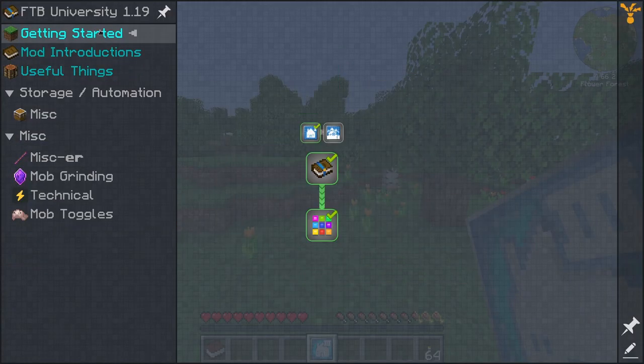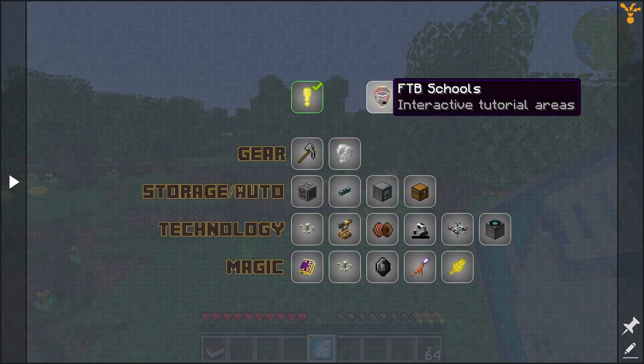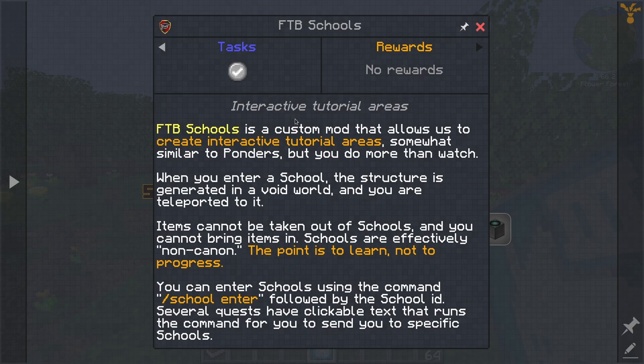However, I am missing one thing here. Ah, that is FTB Schools, interactive tutorial areas. FTB Schools is a custom mod that allows us to create interactive tutorial areas somewhat similar to Pandas, but you do more than watch. When you enter a school, the structure is generated in a void world and you are teleported to it.